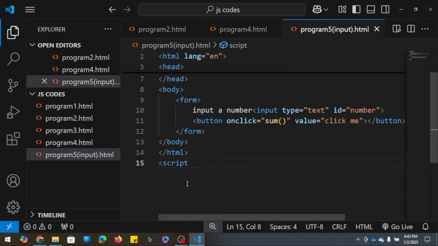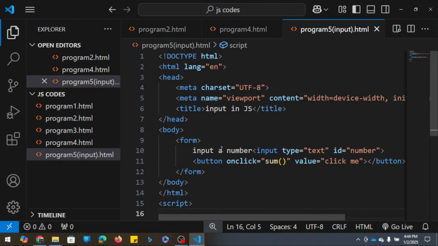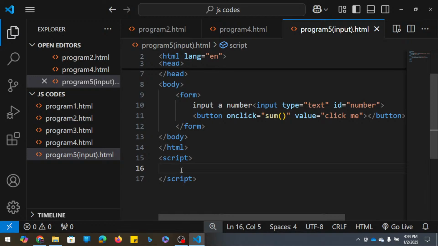Now let's write the code for JavaScript. First, let's extract the value from the form using this ID. Let's make a variable here. So we are going to find the sum. No, there is no sum. Let's input a variable number here.